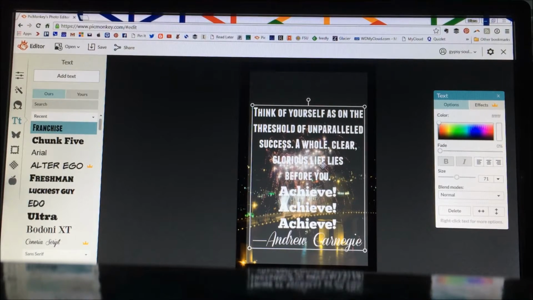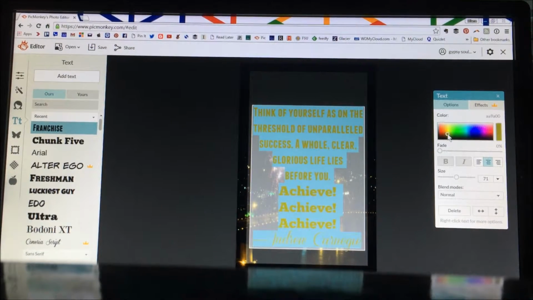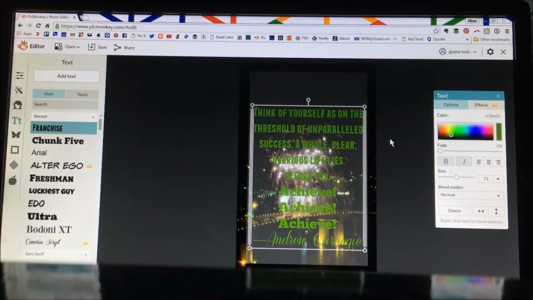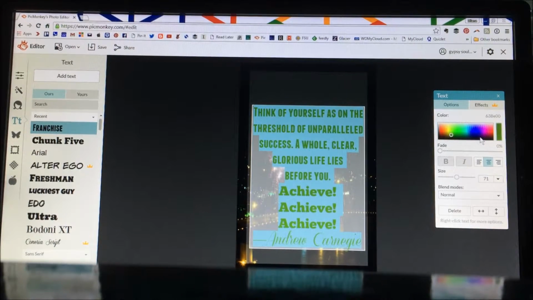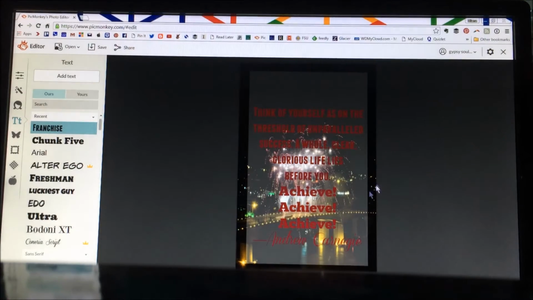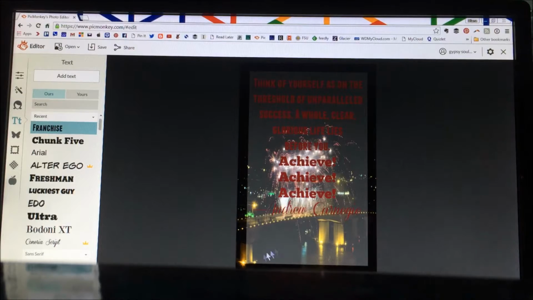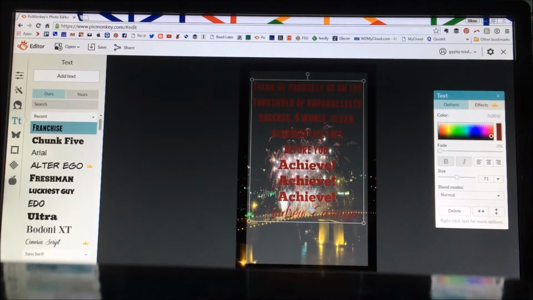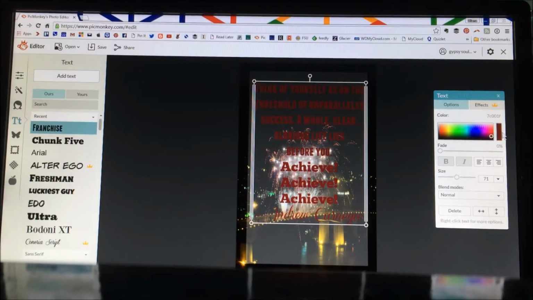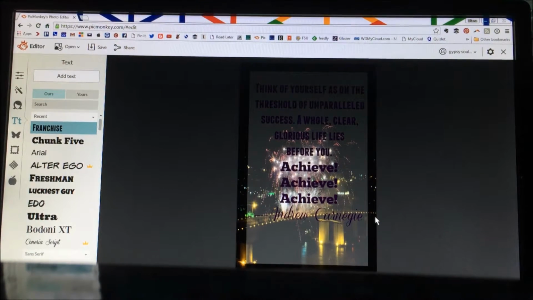And I don't know, I'm thinking a different color might work better. You can always play around, see what you like best. Oop, that one's kind of nice.